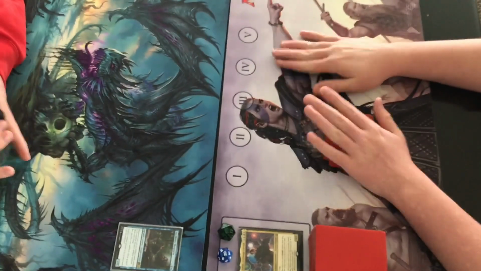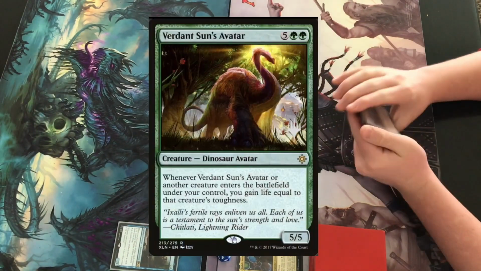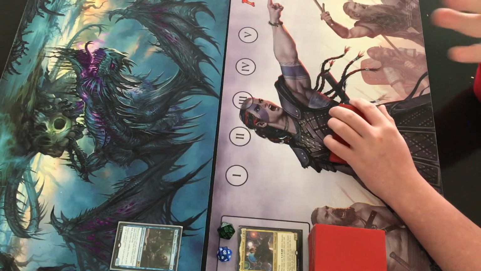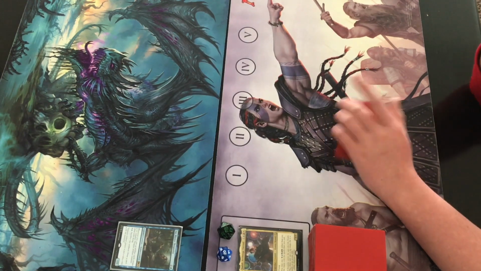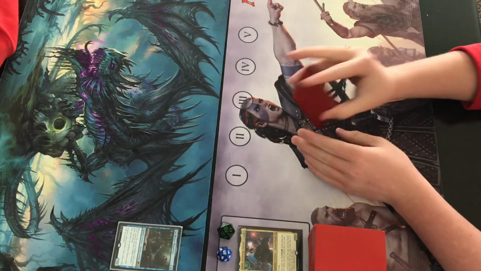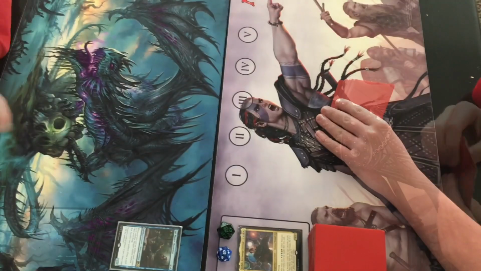In my brother's starting hand, he starts with a Boros Signet, a Hellkite Charger, a Verdant Sun's Avatar, a Rakdos Signet, a Forest, an Enraze Forerunners, and a Thornwood Falls. In my starting hand, I have an Aetherize, a Scrap Trawler, an Evacuation, a Clock of Omens, and 2 islands.